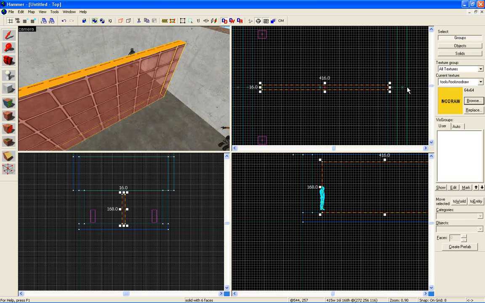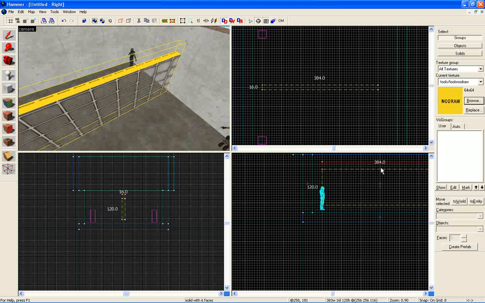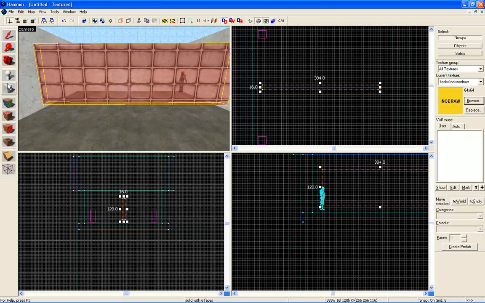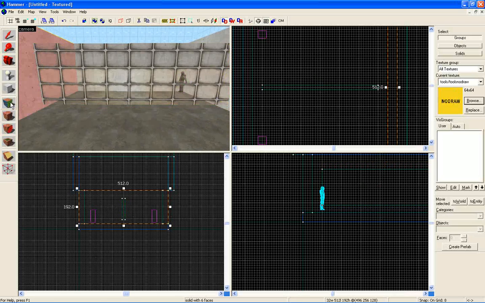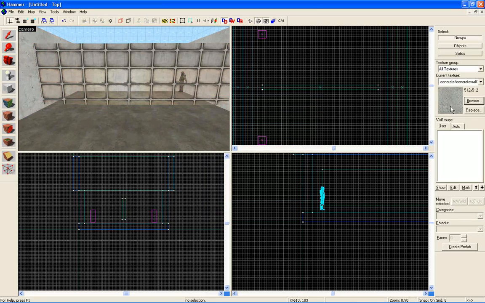Let's break it down to about a square space and smooth this up a little bit, about there. Smooth this down some. Okay. Now what you want to do, go back to our tool. Select this face, go to our texture, select the face, click apply, so make sure that texture's there. So now the texture's there, it's an easy way to get to it.